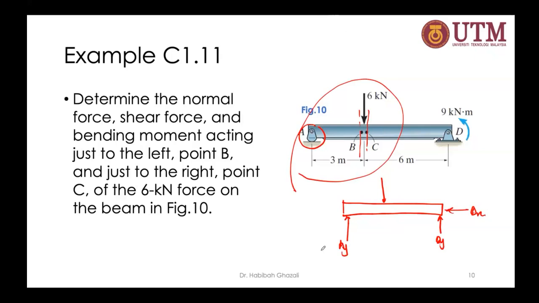But because I am only required to use the left section of this beam, I can just solve for this one. I can just solve and find what AY is. To find AY, you can sum moments at point D, and it's going to equal 0. Going anti-clockwise is going to be my positive sign convention.